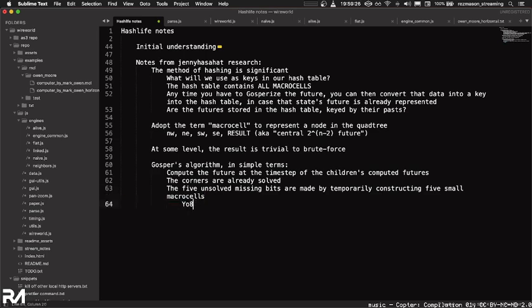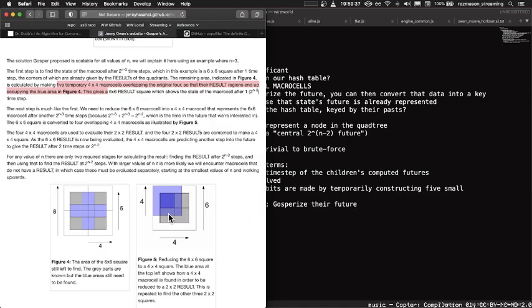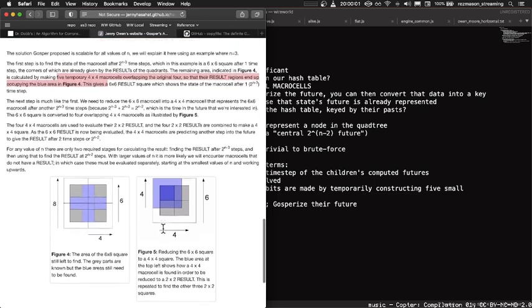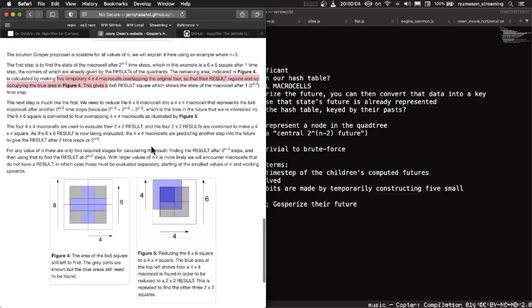You know their present, Gosperize their future. And that lets you stitch those. And then we need to reduce the 6x6 into a 4x4. By creating 4 more temporaries.